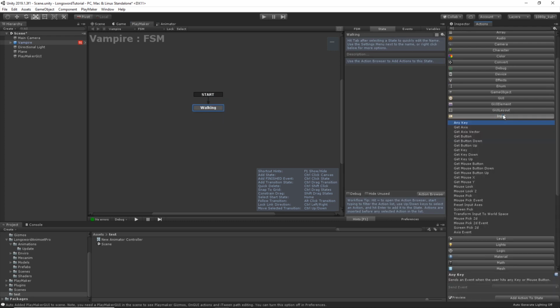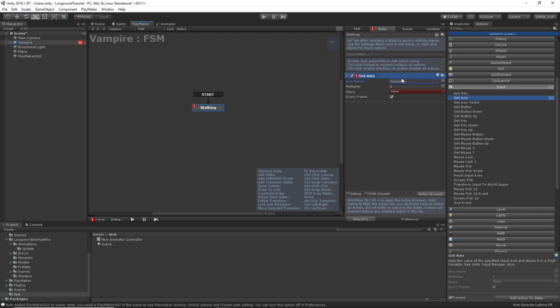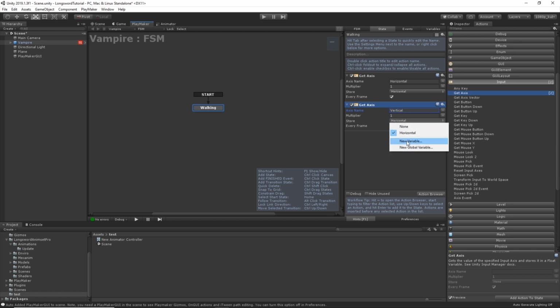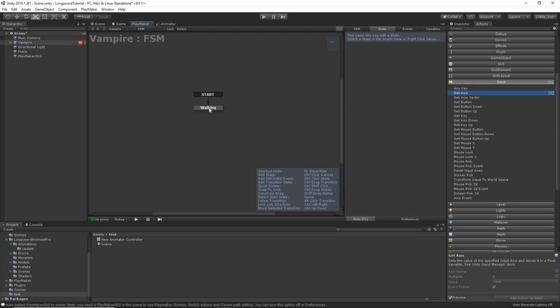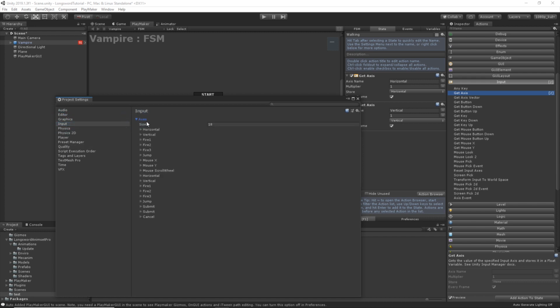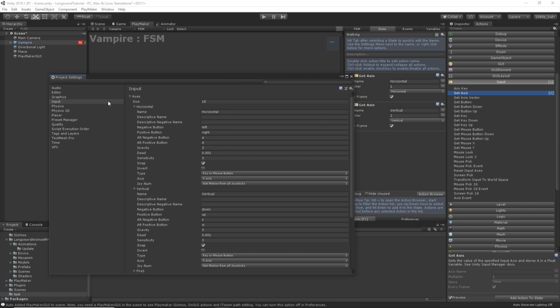So we'll go to input in the action browser of Playmaker, go to input and let's get first axis horizontal, and let's create a new variable horizontal, right? And let's get the second axis vertical and vertical. Okay, I'm not inventing this horizontal and vertical, those are actually in here. When you go to project settings and you go to input axis, see horizontal, vertical. So basically if I call it anything else than horizontal, for example I can call it Bob, then I would have to write here Bob, and it will work exactly the same. So those are your input axes.